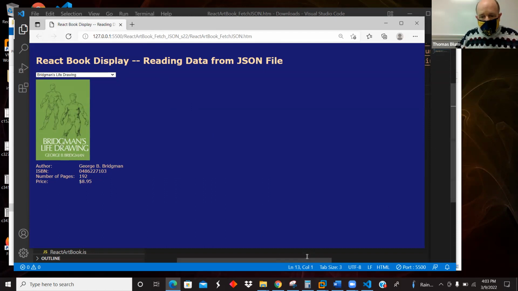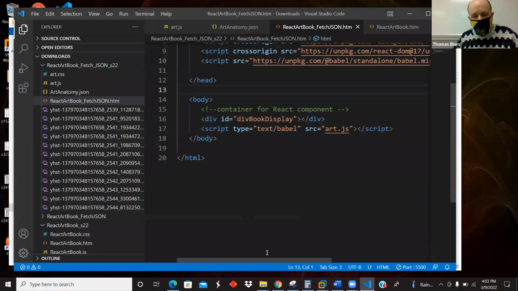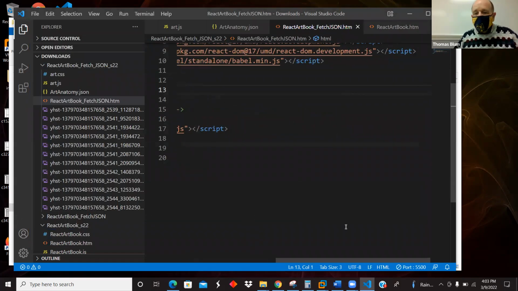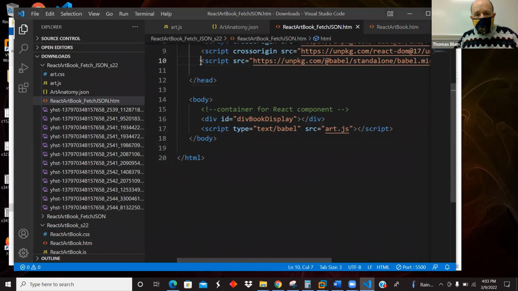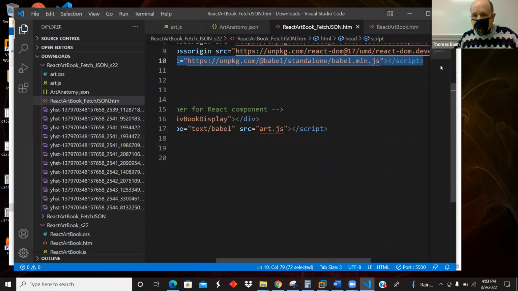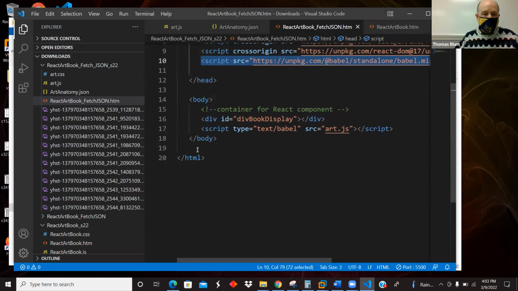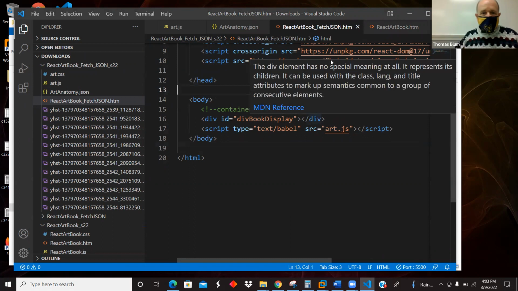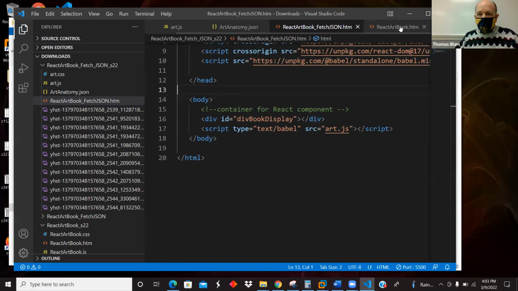I swear it worked in my office an hour or two ago, but for some reason, the message seemed to say there's something wrong with my Babel. I went back to the first version where I had Babel and it worked, and copied it and pasted it in, and now it seems to work. I don't know if that's a coincidence or if I have something wrong. Let me know if yours isn't working, and I'll upload the version with the correct Babel if there is a mistake in the Babel link.